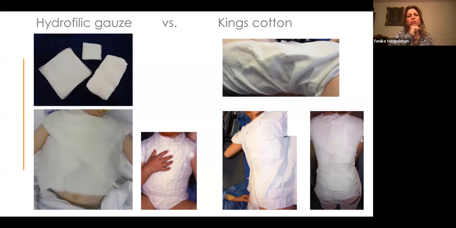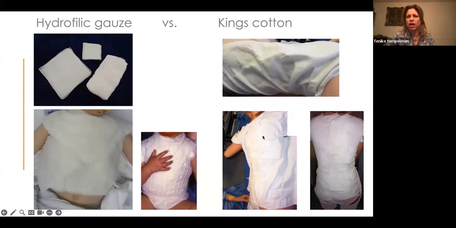If you have a wound bed with very high exudate, so there's a lot of wound fluid, I would suggest using hydrophilic gauzes as shown in the pictures to the left. These hydrophilic gauzes absorb the abundance of wound fluid, and they also help the evaporation of the wound fluid. So with wet wound conditions, I would choose hydrophilic gauzes.